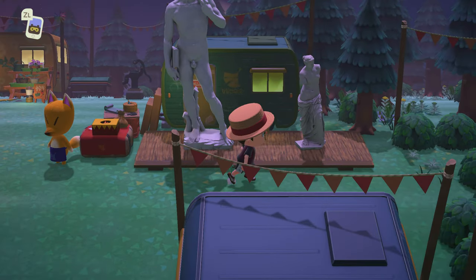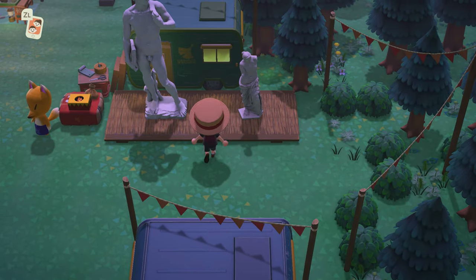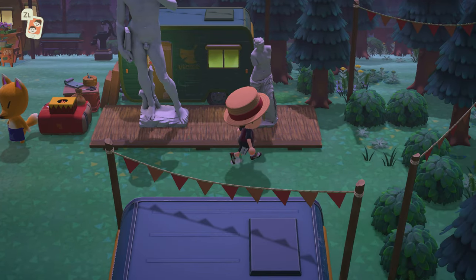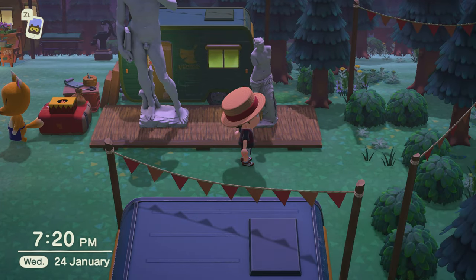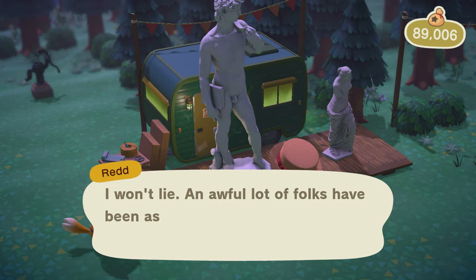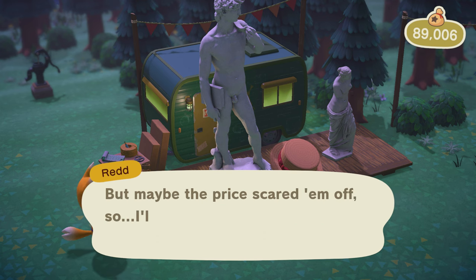That's not the real one, right? Hold on. I think I have both. Let's just see. Because this one's holding books. Okay, there's the art guide. Yeah, the real one's not holding books.